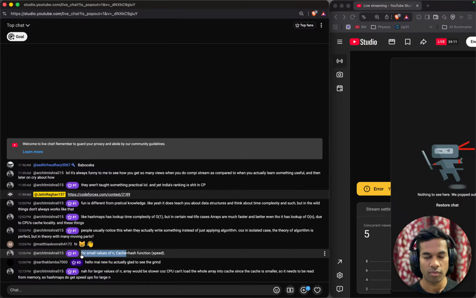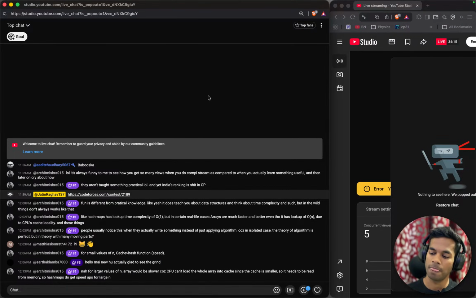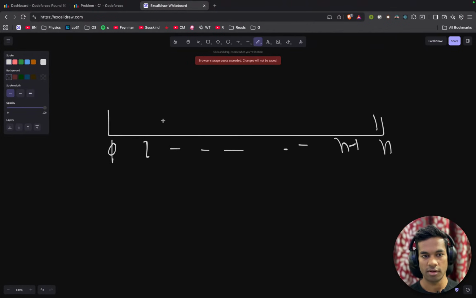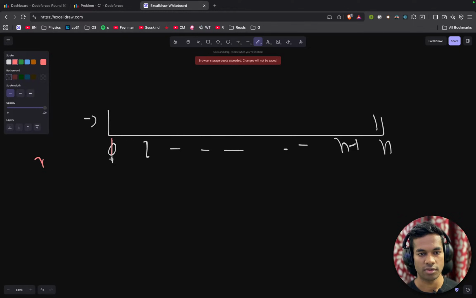But for cache, a change in the size of input does change the speed of how fast the operation is going on. So yeah, for small n, it is cool to use hash, to use array or associative function.